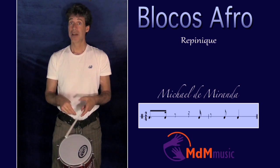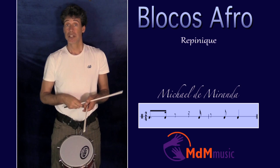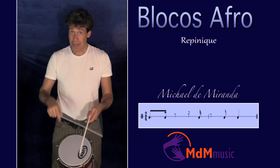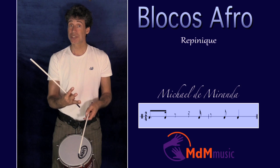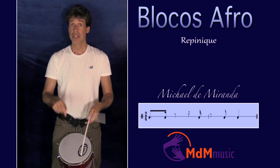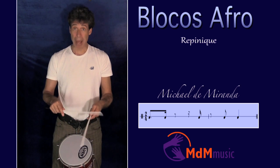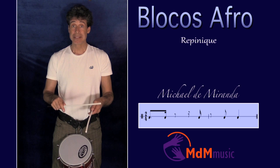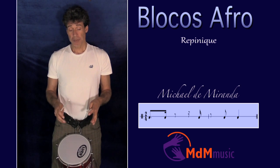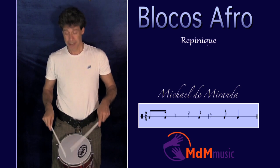Yeah, just before. After this, the fourth note is coming and it is on the three-and. So you have pa, pa, pa, pa. And on the last stroke, the fourth stroke, the last note is coming. That's the rhythm. And the rhythm is often played with two sticks together.